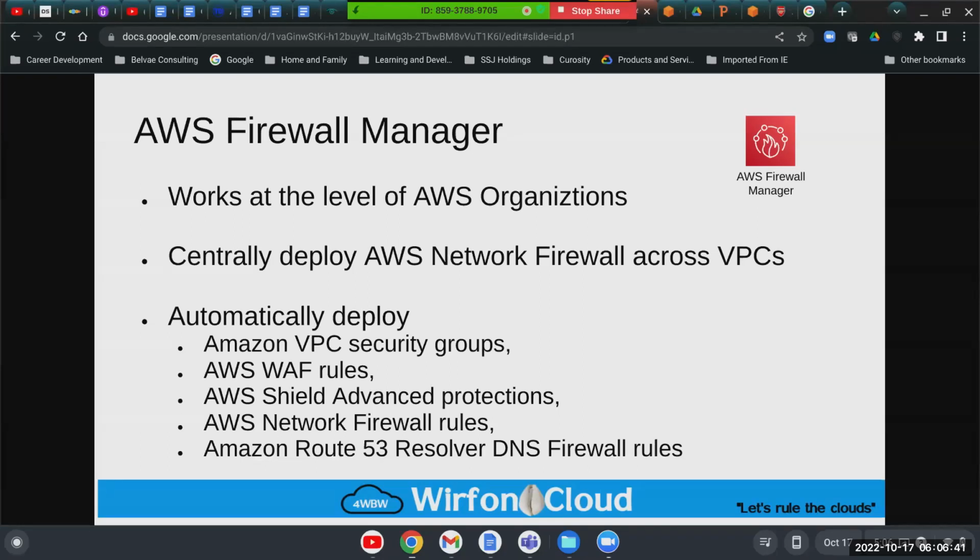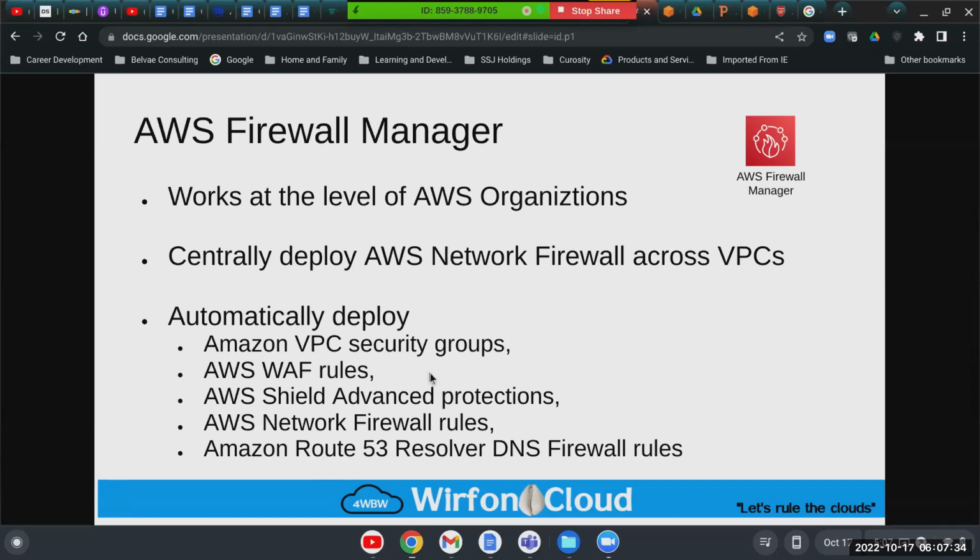But what AWS Firewall Manager does is that it allows you to set up different types of rules. So it involves the WAF we're talking about. It involves AWS Shield. It involves network firewall rules, and it involves Amazon Route 53 services. So from this one device here, you're able to manage all these different entities in one device. So it ensures that you don't forget anything which is of importance. So you can use AWS Firewall Manager in order to have control of your WAF, AWS Shield, Amazon Route 53, and all other network firewall features. When you deal with AWS Firewall Manager, it is a service that embraces all of these from one place.